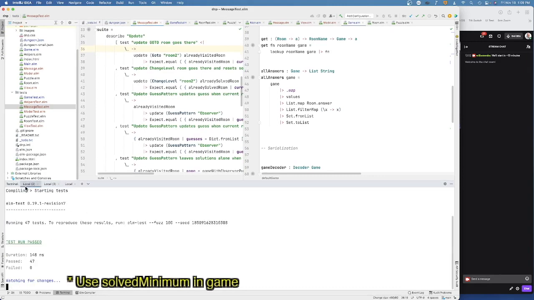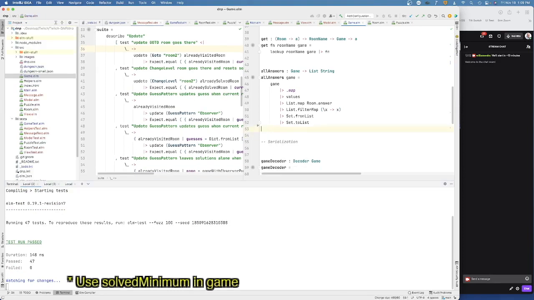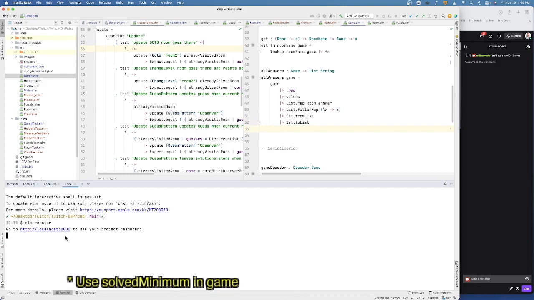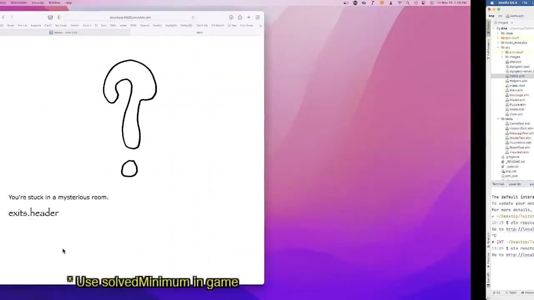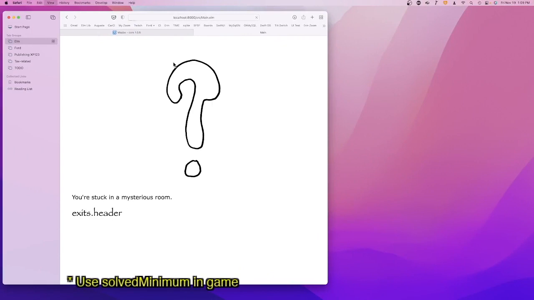All right, let's see if our tests... Okay, our tests still pass. Let's just save an arbitrary change just to make sure they run again. Okay, yeah, so those tests are passing. I'm going to stop reactor just to fully try and make sure everything's reset. Okay, and back here and reload. Okay, so this is odd to me. Like, I can't believe we didn't run once the other day.